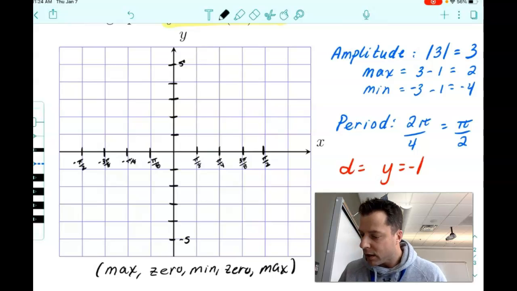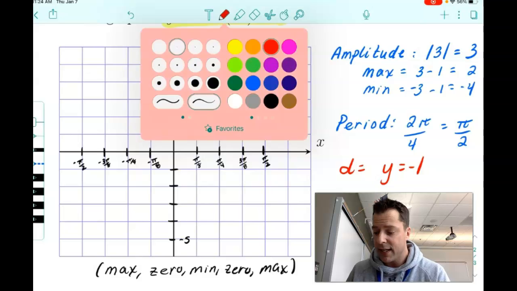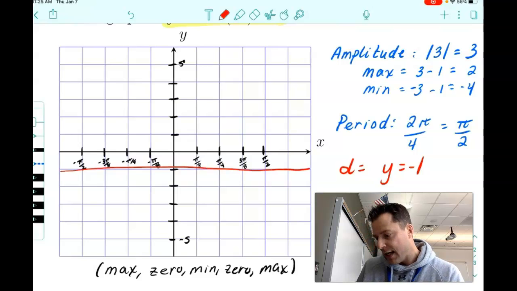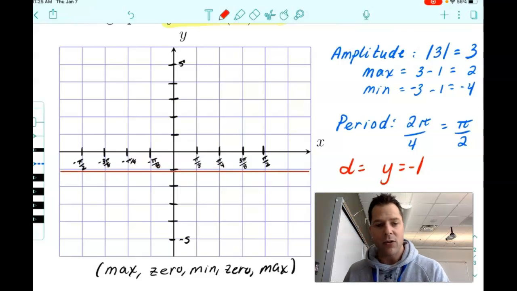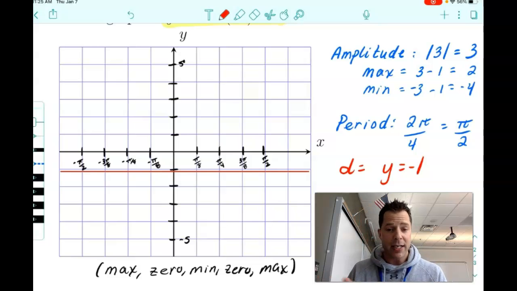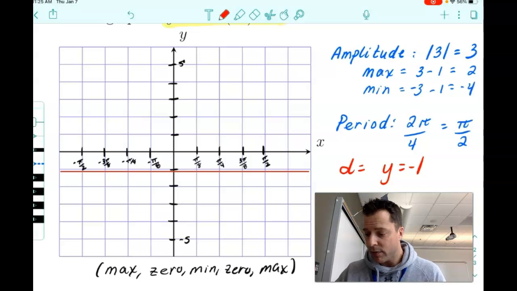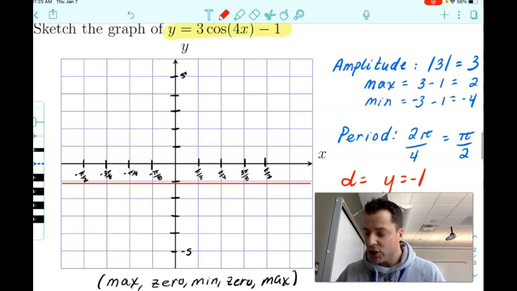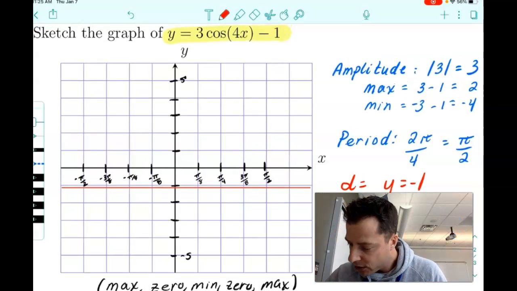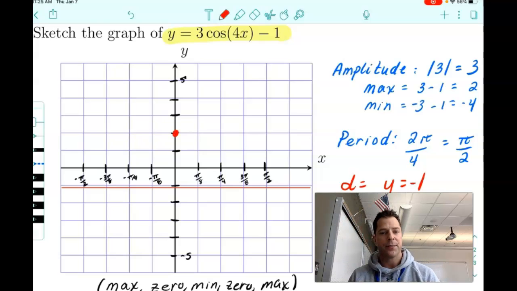So remember, our amplitude is 3. Normally that's your max and min, but it's not in this case. We're actually going to shift the graph down. So there's our value for D, -1. It shifts our graph down 1 unit. Now I'm going to go to the maximum value. This is a cosine function, so normally I'd be at 3, right? But my maximum now is shifted down. So if I was at 3 normally and I shift it down 1, it's at a 2. So there's our max right there.